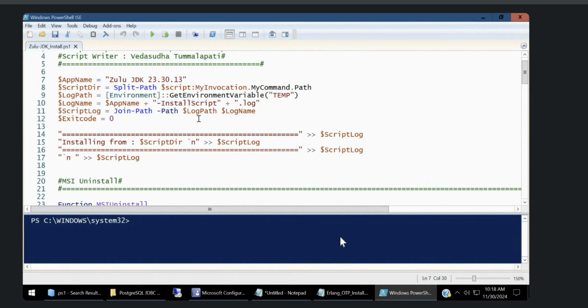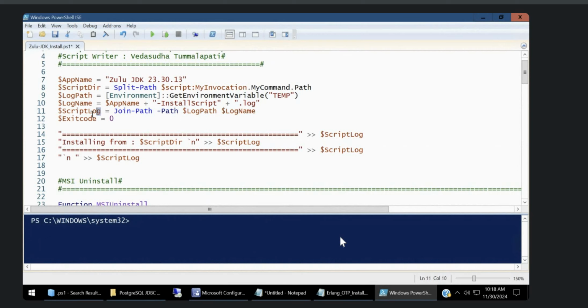That is the log name here. This is the thing we are placing here.